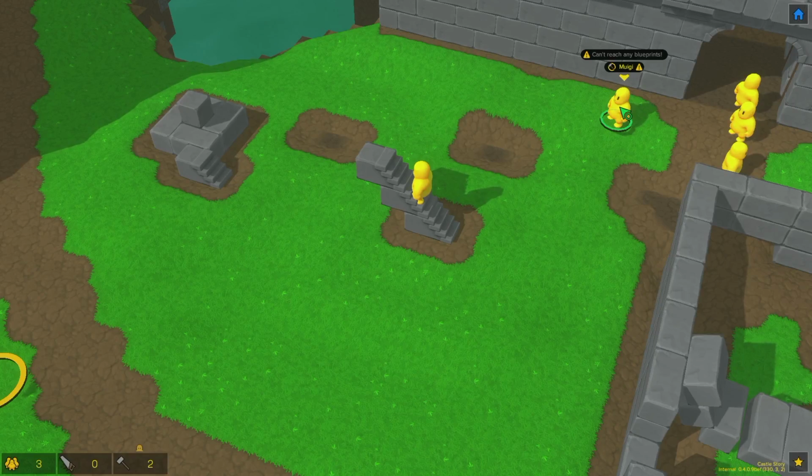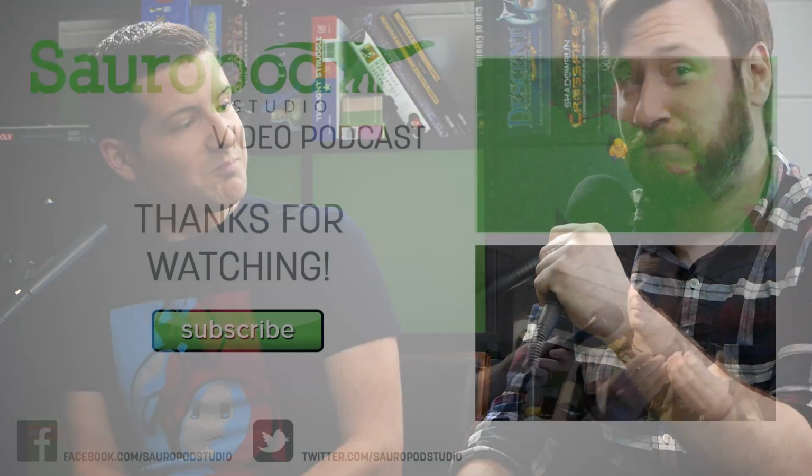Now he can't reach any blueprints because I left a blueprint further down. That's no worries. But that gives you a quick tip and overview of what the overhead display does. And it's really going to help a lot because by giving you feedback, at least you have an idea of what's going on, why the Bricktron is not doing anything, waiting or something like it. There's usually really good reasons. And that sums it up pretty much. So it's a really nifty feature to think about. That's the whole reason it is possible, because of the metadata we've been gathering for the new AI.